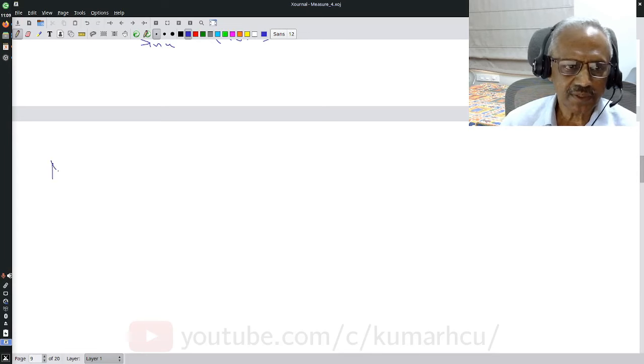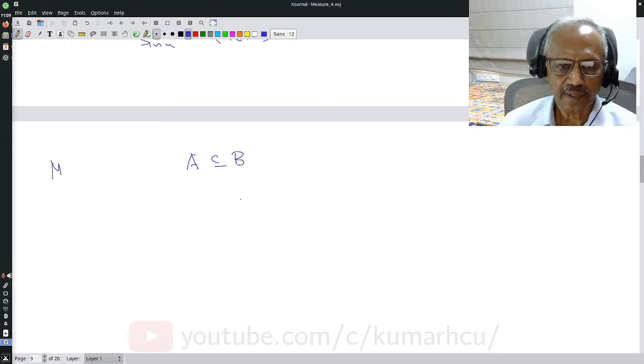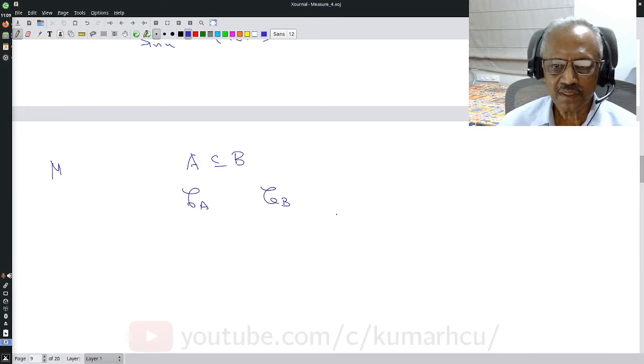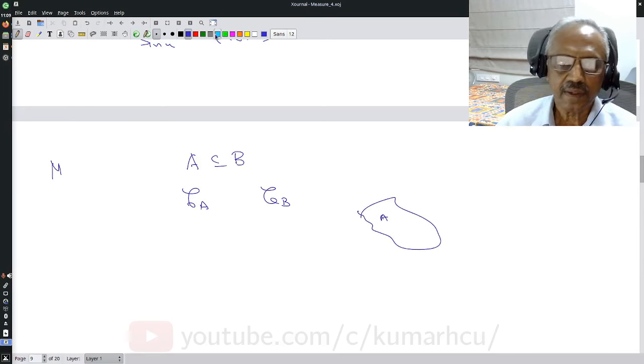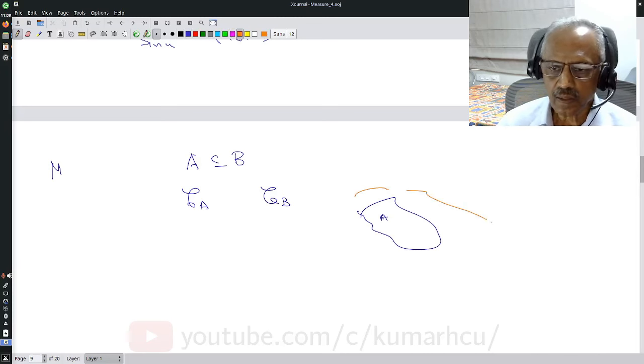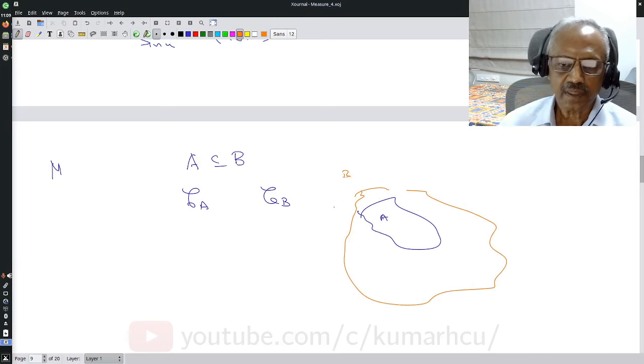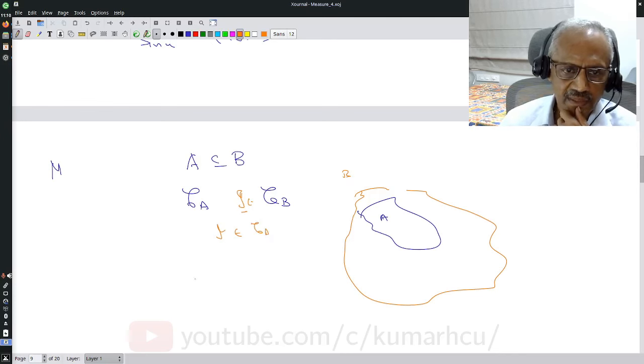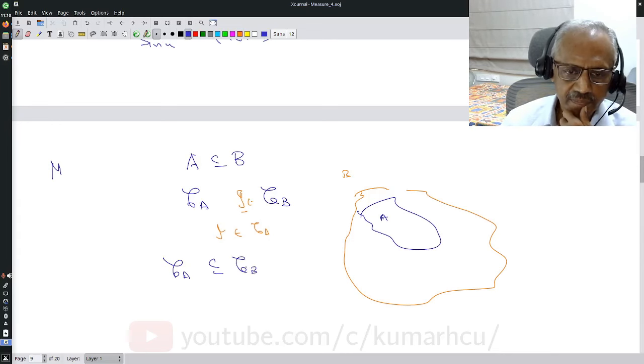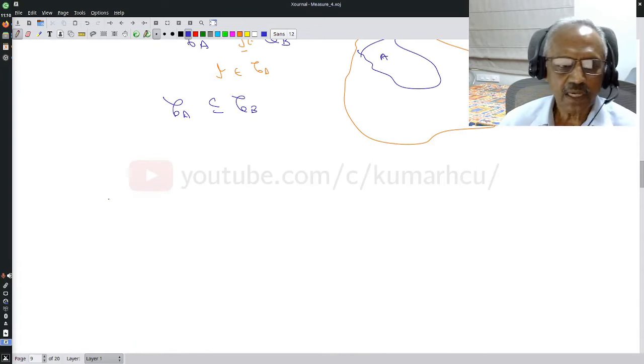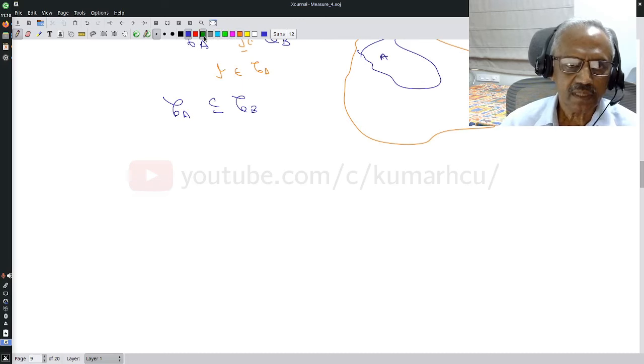Second observation is monotonicity. Suppose A is a subset of B. Let us look at C of A and C of B. Is there any relation? So this may be my A, and this may be my B. If I start with any I here that covers B, therefore I certainly is a countable covering by means of open intervals which covers A as well, and hence it belongs to C of A. Therefore, what is the relation? The relation is C of B is a subset of C of A.